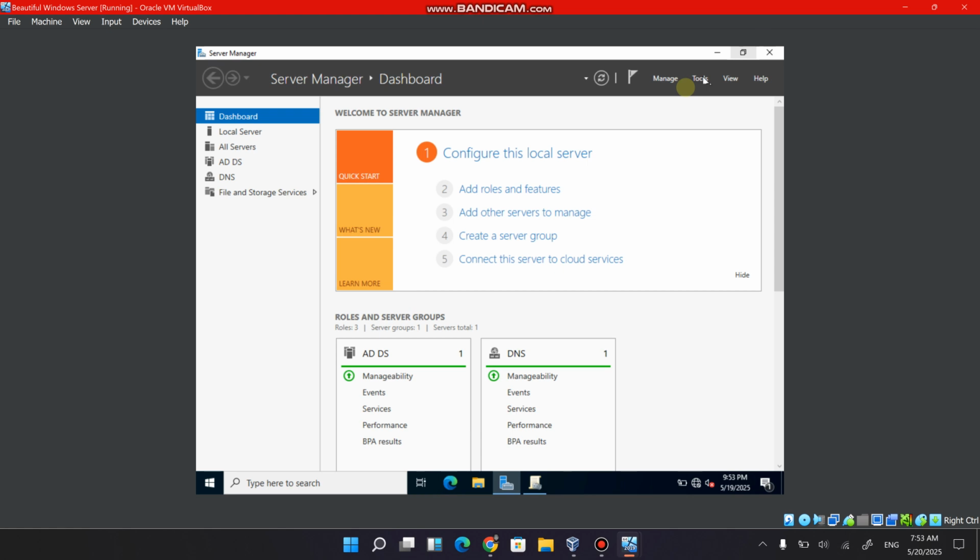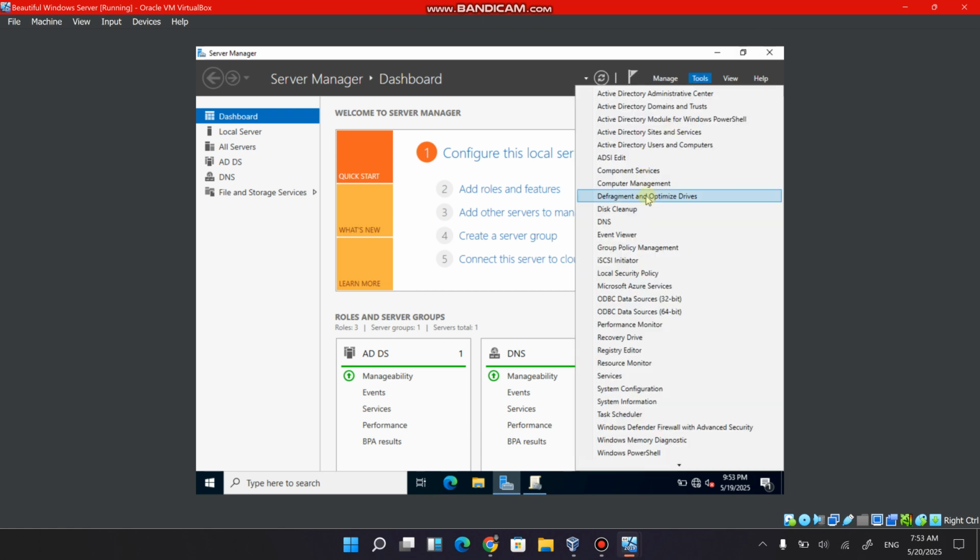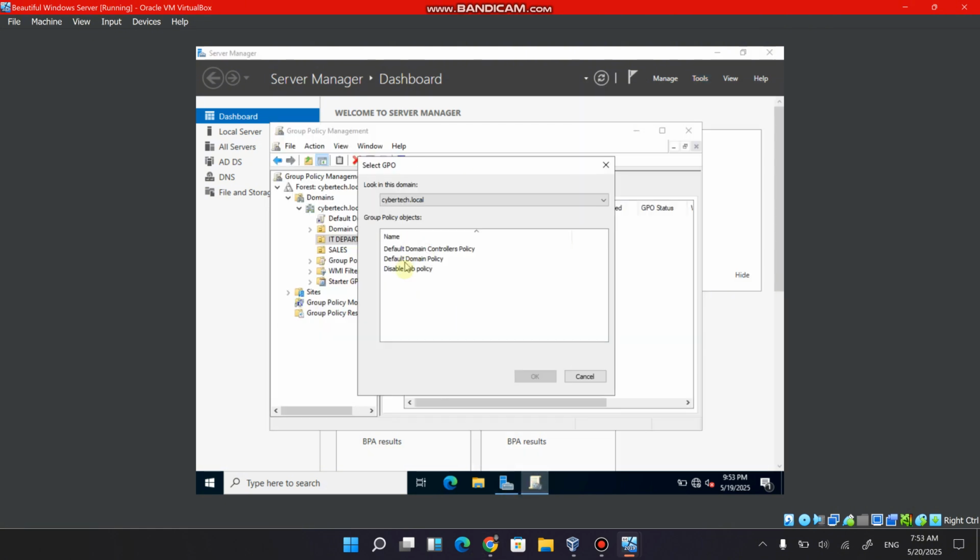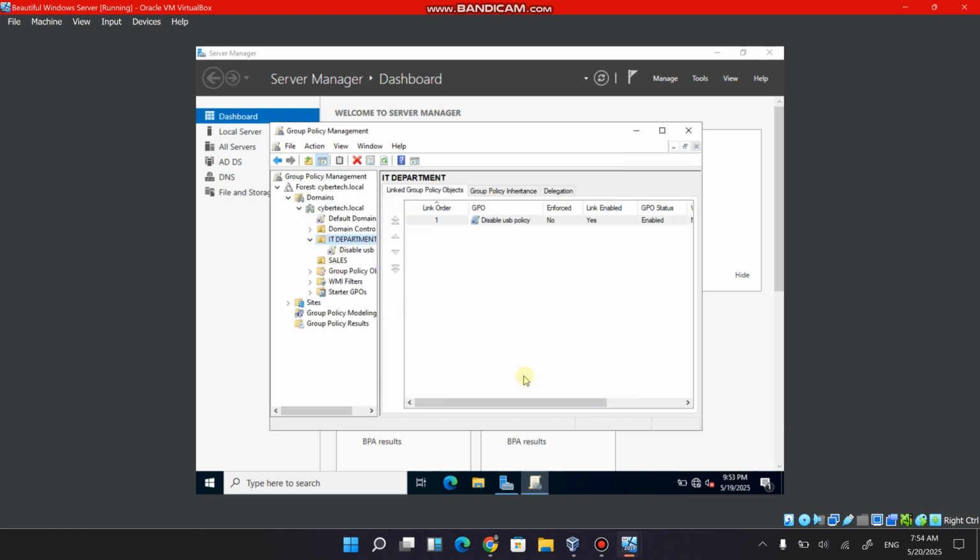So you might encounter this from time to time when you're doing your thing. So now what we want to do is select disable USB policy and click OK. Once that is done, you find it under the IT department that you've enabled this, and you can see that the IT department now has this.